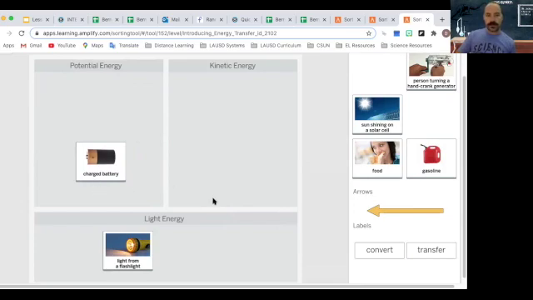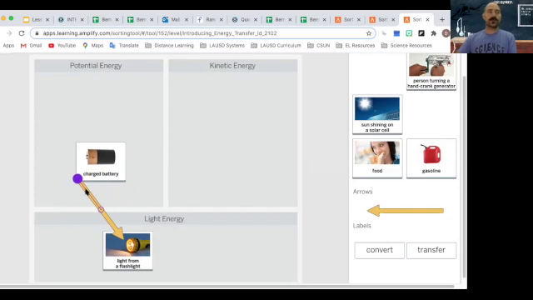And let's see here. I want to show how the energy is moving. Is the energy moving from, and I'm going to use this arrow to show it. Okay, I'm going to move the arrow. See this yellow dot? I'm just going to drop it there. Now I have to decide, is the energy going from the light to the battery? Is it going from the battery to the light? Right? What do you think? From the light to the battery or from the battery to the light?